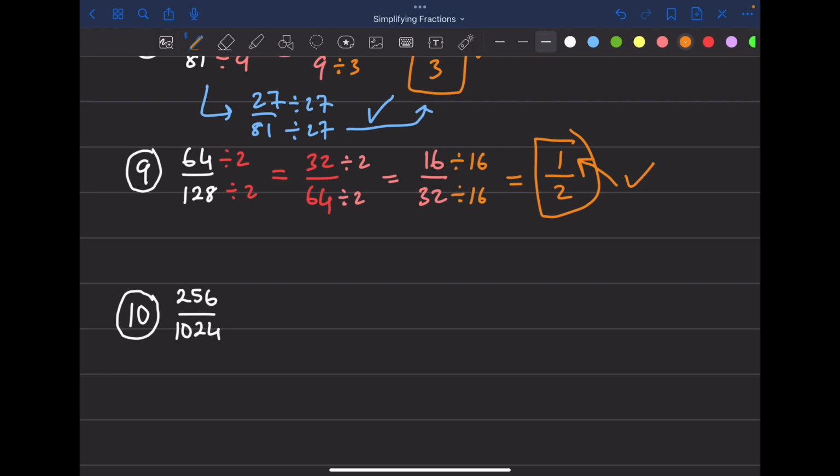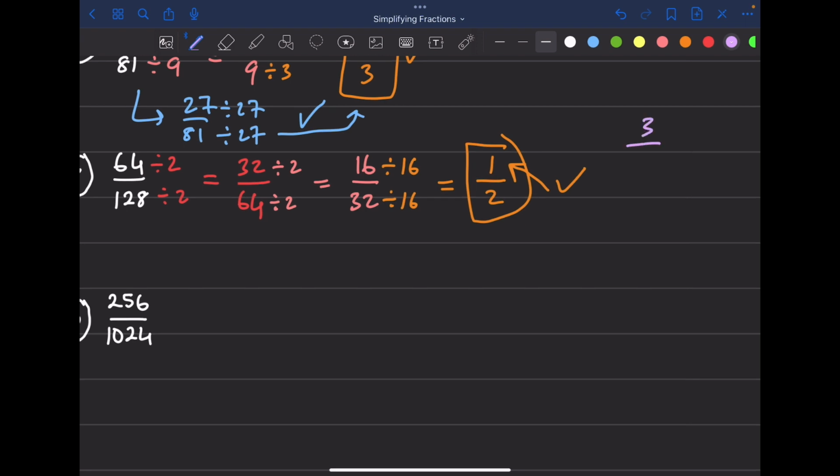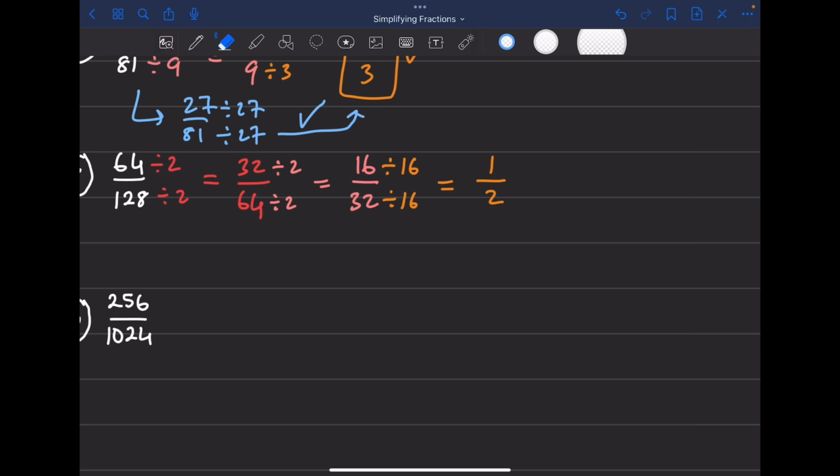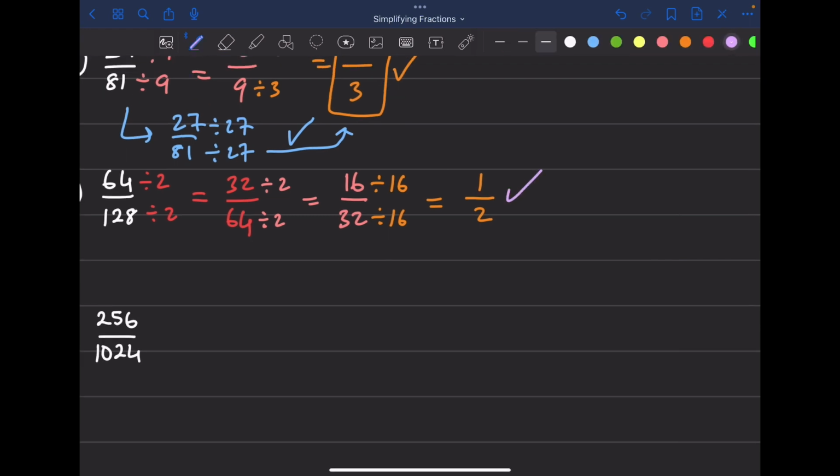So we are done. And by the way, there doesn't always have to be a 1 in the numerator. If it was, let's say, like 3 over 4 or 3 over 5, these are both actually as simple as you can get. So getting a 1 in the numerator is a sign of having the simplest form, but it's not always what you're going to get if you have the simplest form. These are both also correct for other questions that you might get. So that's a quick thing that could have needed clarification. But yeah, so 1 over 2 is the right answer, and we are done.